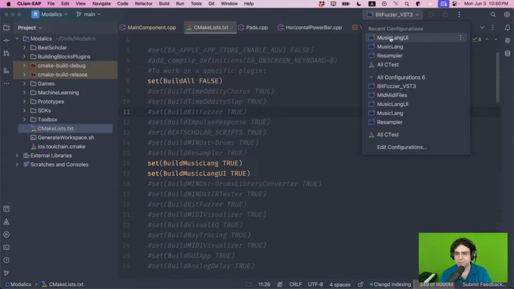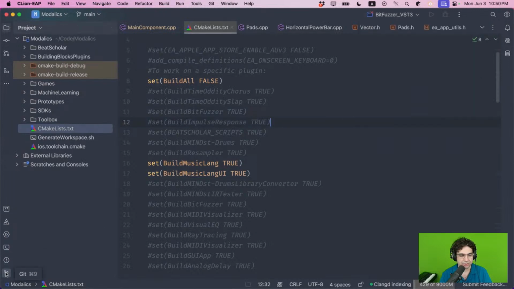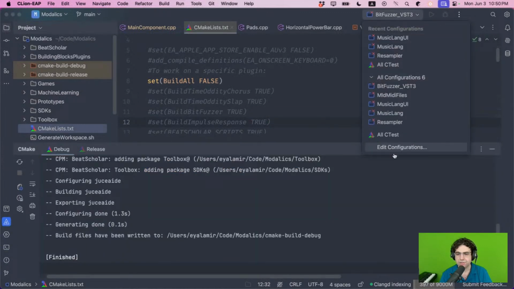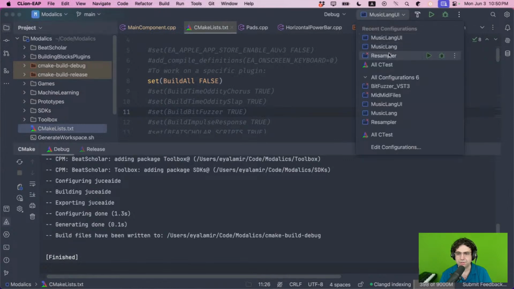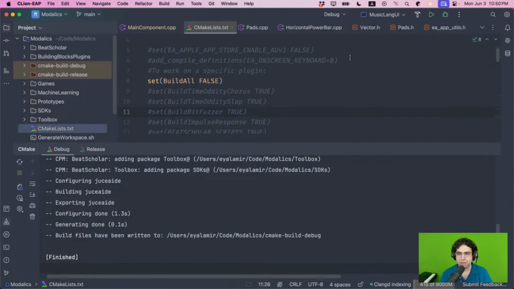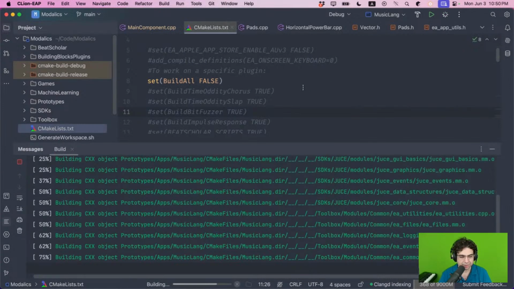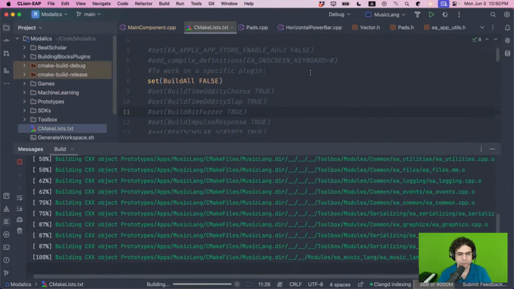Let's see why. Looks good. So I just need something that will let me build. Oh, there it is. Okay. So I just made this testing project that will let me build the language as a console app and as a UI app, in both of which I'll be testing different aspects of the language.